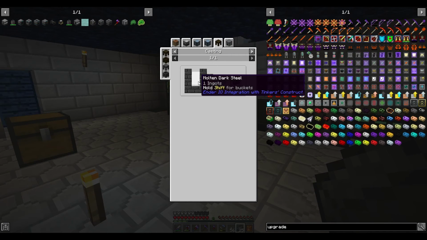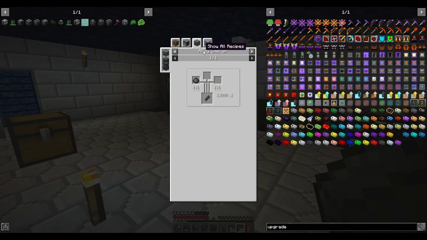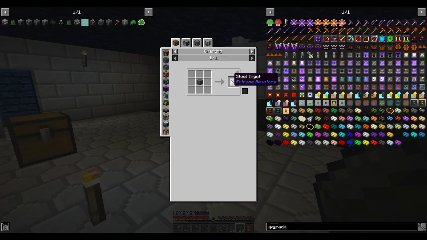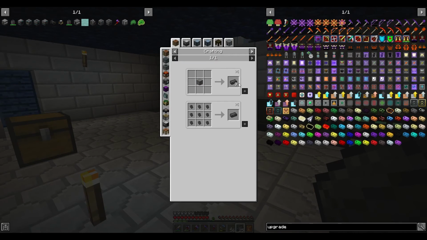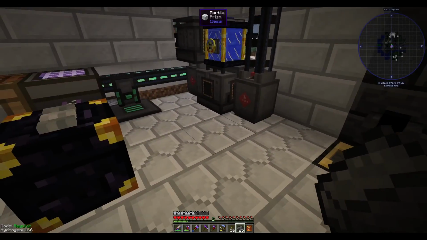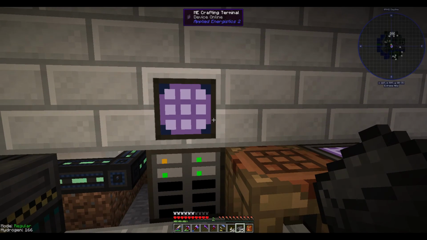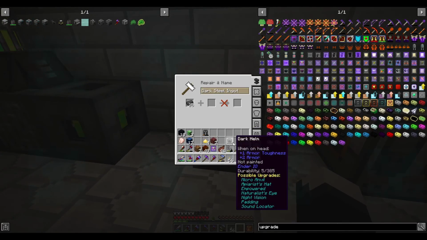And this is the problem with it. Dark steel is made with steel and iron, and steel is... the recipe for steel. Well, that's extreme reactor steel. I just need the recipe. I'm pretty sure it's obsidian and steel, and I think obsidian and steel is iron and coal, I guess. I don't know. Let me see if I can repair these like this first.